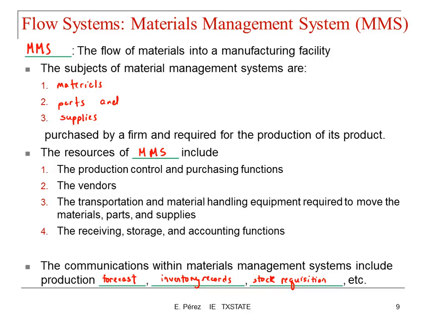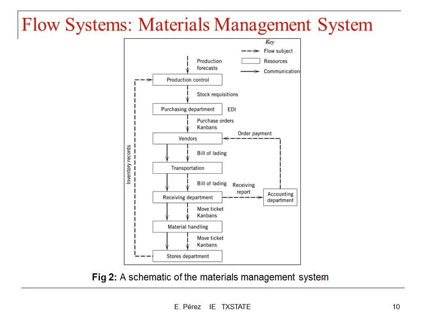So remember, this is at the top level. We're trying to plan at the top level. So we're going to have some forecasts about the production, and we're going to send that forecast. We're expecting to have, I don't know, these many orders coming from this client in 2 weeks. We are expecting to have these many orders coming from HEB in a month. We're expecting to have these many orders coming in 2 weeks from Walmart. So we need to decide how to run our materials management system.